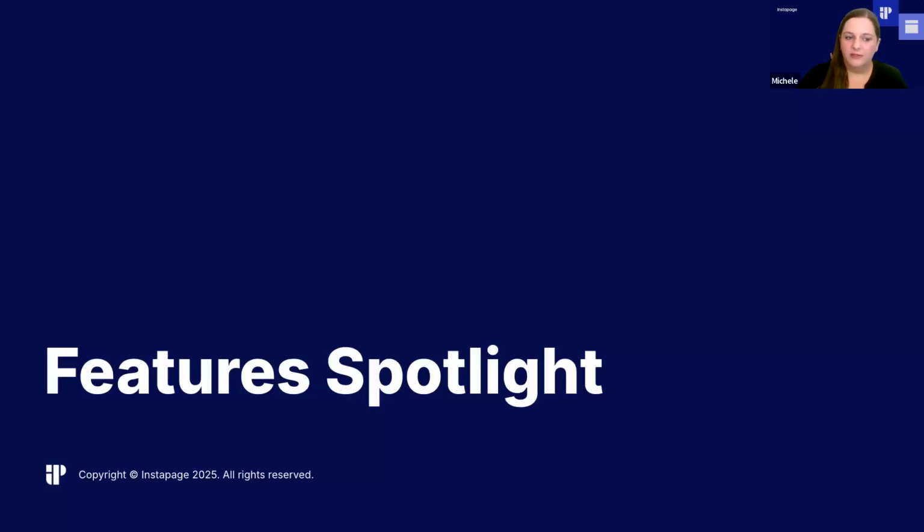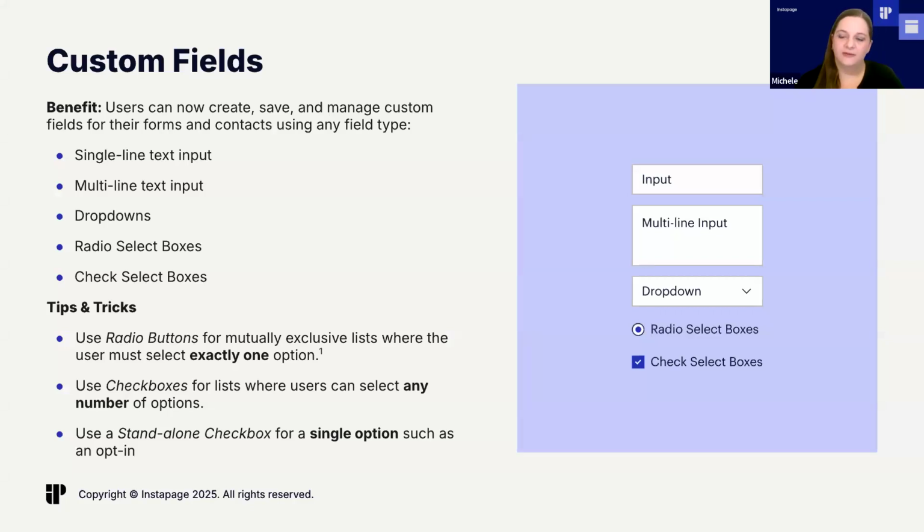Kicking us off, Griffin, do you want to tell us about the new custom fields that are available? Yeah, of course. And hey, everyone. Custom fields allow you to capture and collect the exact contact data you need. Another great part is that they're reusable too, so this makes them a great solution for fields you commonly use. An example here would be a company size field, which we have built in, but let's say you wanted to change the options. You could do this and save it yourself, and then reuse it based off the company sizes that you're accustomed to for your business. With this data, you are then able to build more targeted lists and perform better and more effective email outreach, all from Instapage.